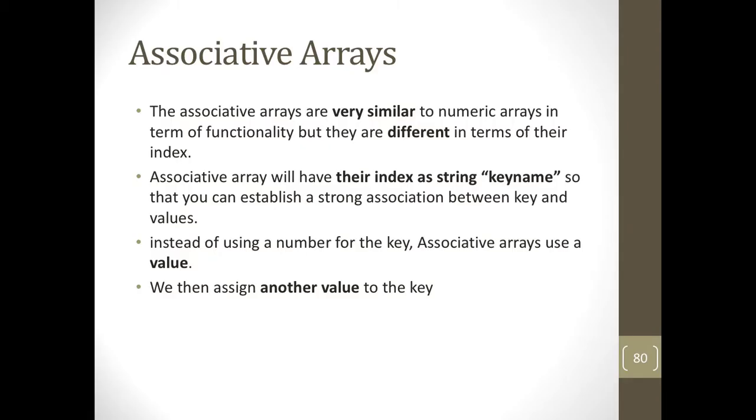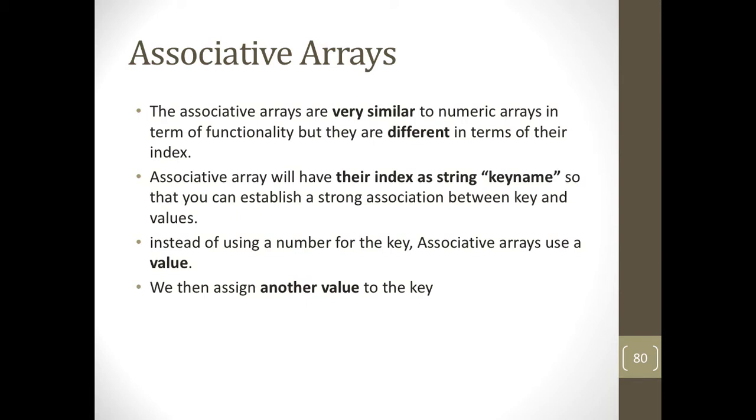Okay, next topic will be associative array. It's number two of the array types. I repeat again: number one is numerical array or index array, so if you're looking into internet references, they might call it index array or numerical array. Number two is associative array, and number three is multi-dimensional array.